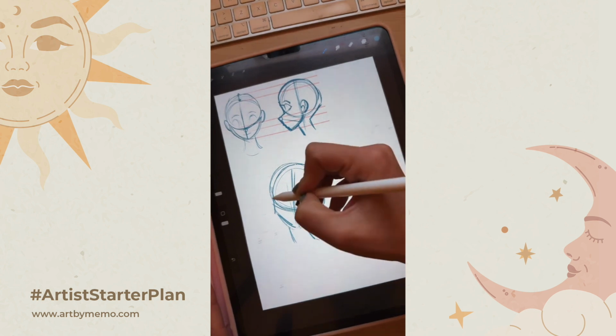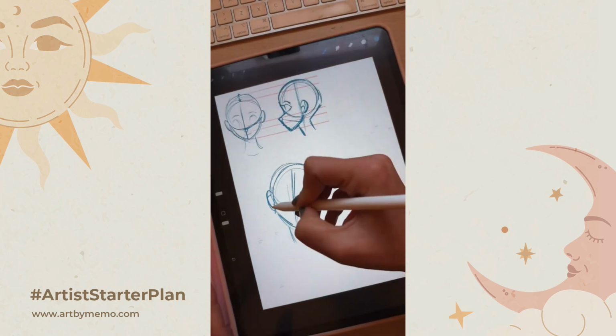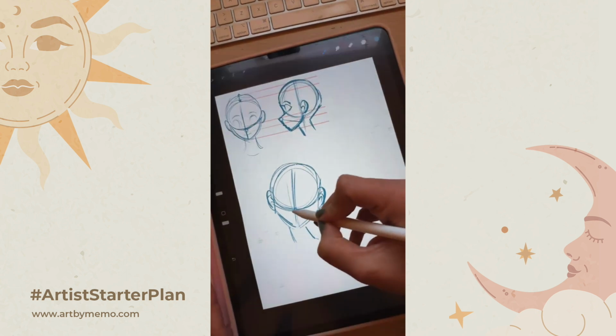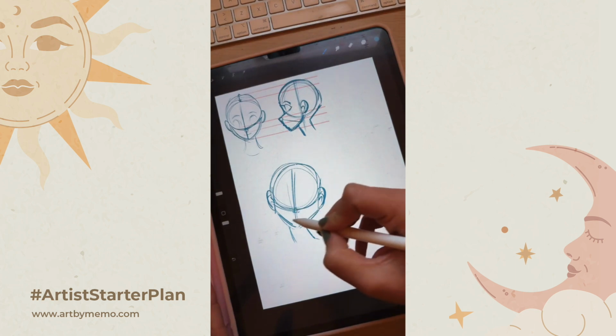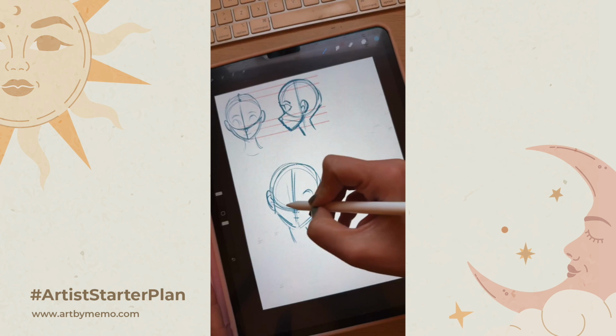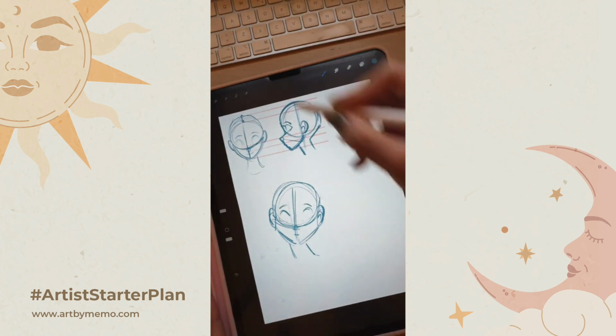So I'm currently working from Pinterest, and I'm just gonna put very simple markers for where the nose should go, where the mouth should go, and where the eyes should go. So this is what I would like you to do as well.